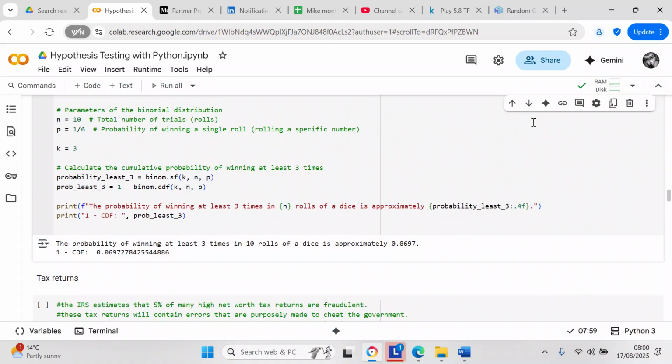But if you're using SciPy, then you can use the survival function. If you're using Excel to calculate these, then you'd have to use 1 minus binomial CDF and whatever the formula is in Excel. I've done it in Excel before, but that's just a way that you would do it. So in Python, there are 2 ways that you can answer this question. I wanted to put both ways of answering this question in, so you'll know that there are 2 ways that you can answer the question.